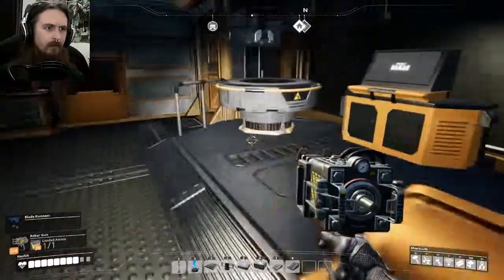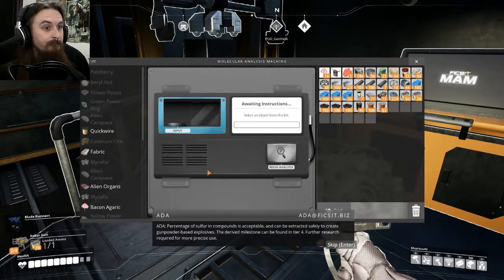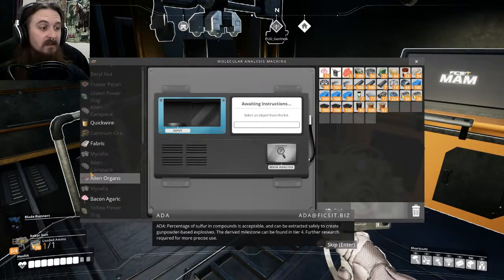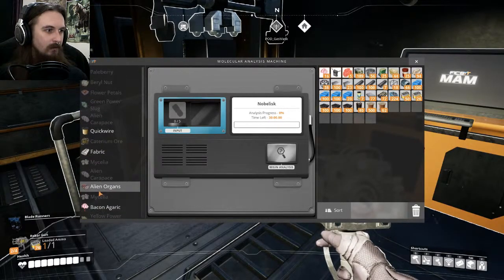Oh, before I forget, let's check this. Percentage of sulfur in compounds is acceptable and can be extracted safely to create gunpowder-based explosives. The derived milestone can be found in Tier 4. Further research required for more precise use. More precise use, I see. Nobelisks. We need to chuck some of those into the man.